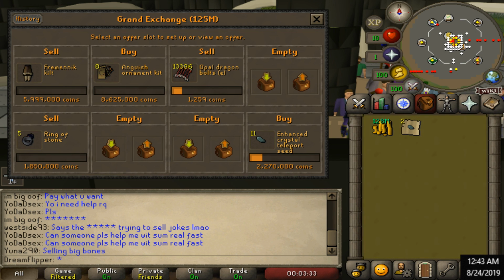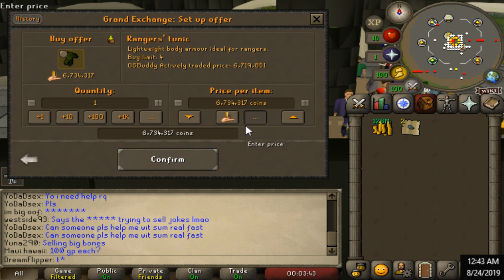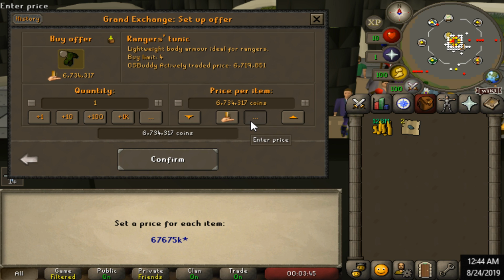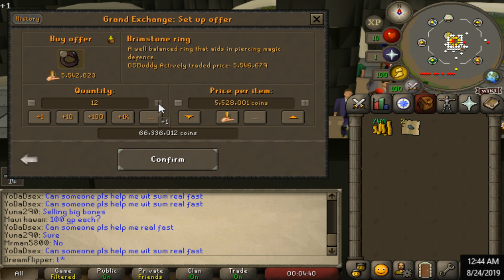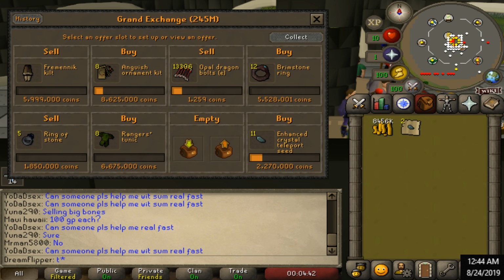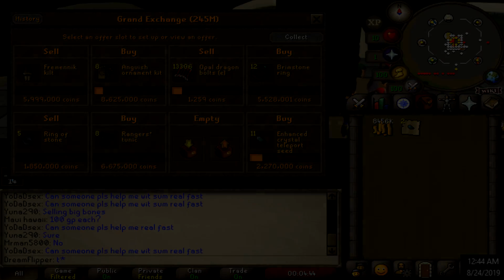We should be getting some new items released this Thursday. I believe there should be at least one tradable item, which I think is the Trouver Parchment. We're going to put an offer in for an Anguish Ornament Kit Flip, Ranger's Tunic, as well as the Brimstone Ring. Has a pretty nice margin, and that will spend most of our money there. And that'll be it for now.